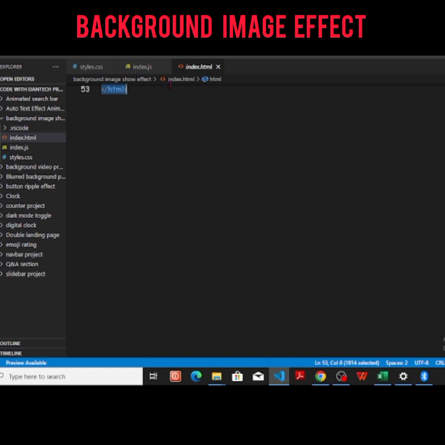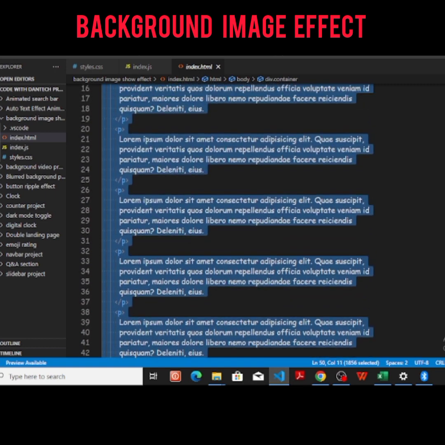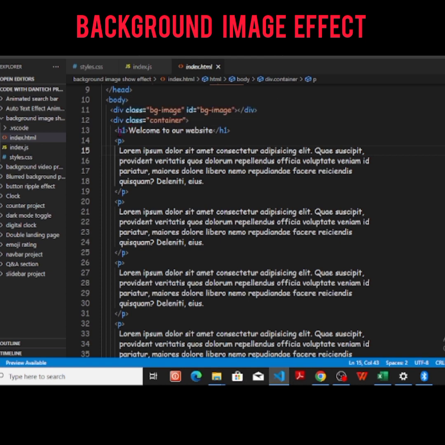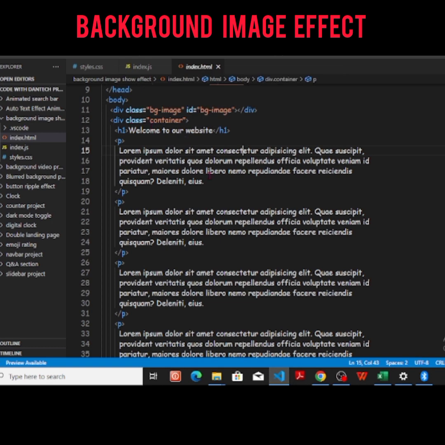We name the div container, because it's going to be a container holding the entire write-up on the web.